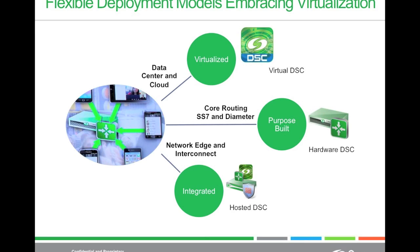So some of these offerings here are future thinking, and so they're not quite out on the market. So we've yet to see operators embrace and deploy any of these. Well, they certainly deployed the hardware, but not some of the integrated and virtualized offerings. But we're certainly seeing operators keenly interested, either in an offering itself and actually looking to deploy it and evaluate it, or basically a future roadmap to it. I'm not sure if that quite answers the question. So I think most operators today are basically deploying hardware-based options because that's what's really available commercially out there in the market from a competitive standpoint. But certainly they're looking for a roadmap and solution down the road, either virtualized and hosted.